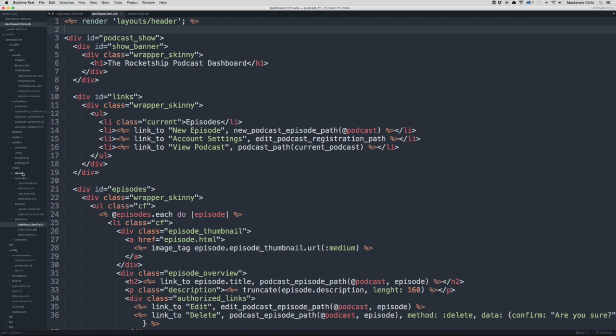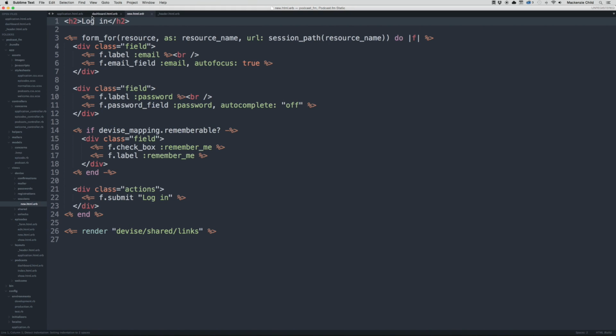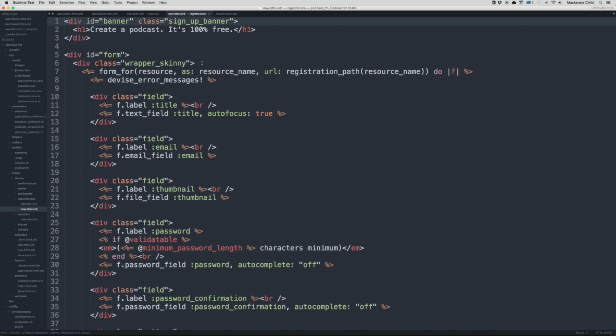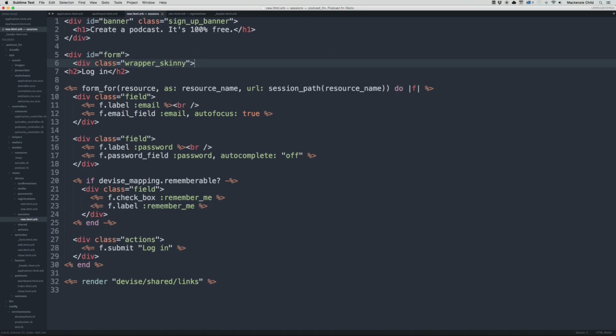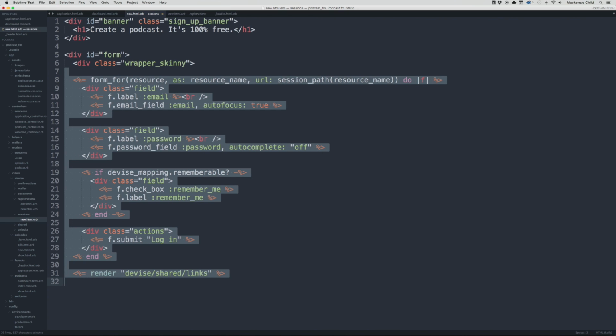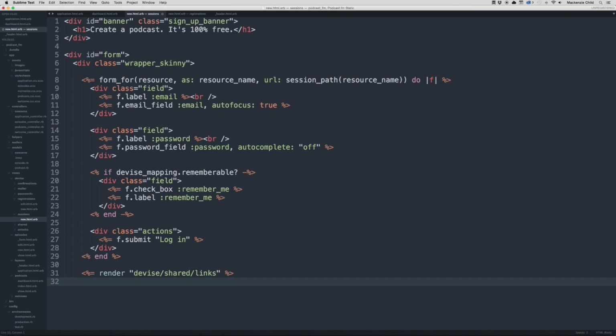Let's go to the devise sessions new. And let's also open up the devise registrations new. I'm going to copy all of this, paste it up here, get rid of the login, and let's add the closing divs.